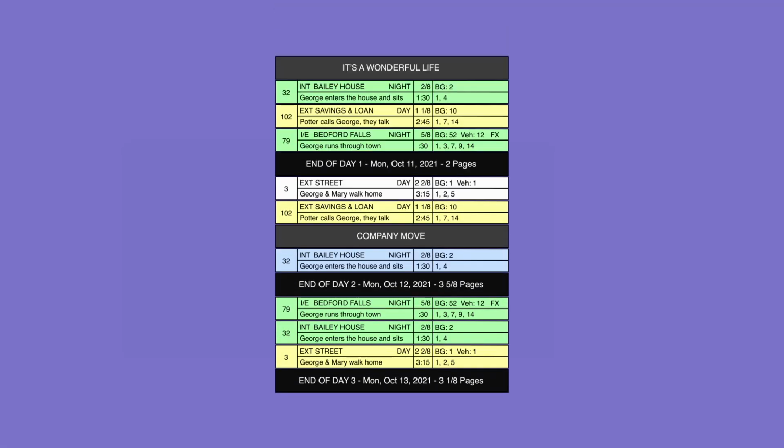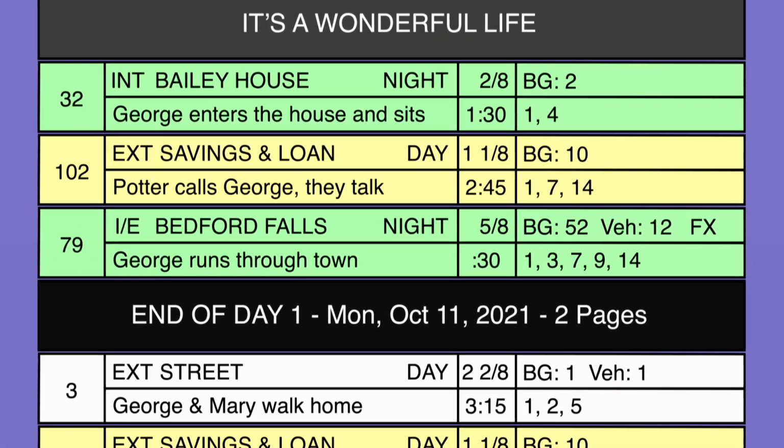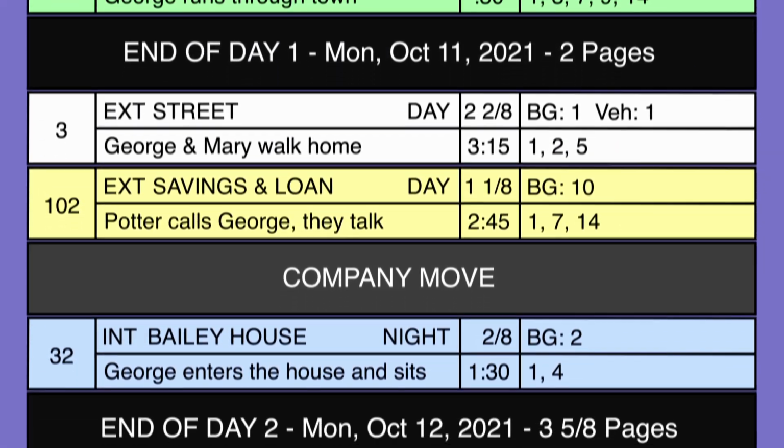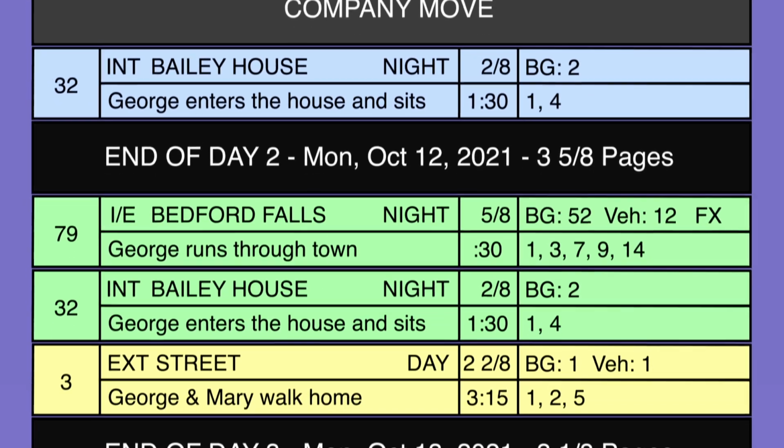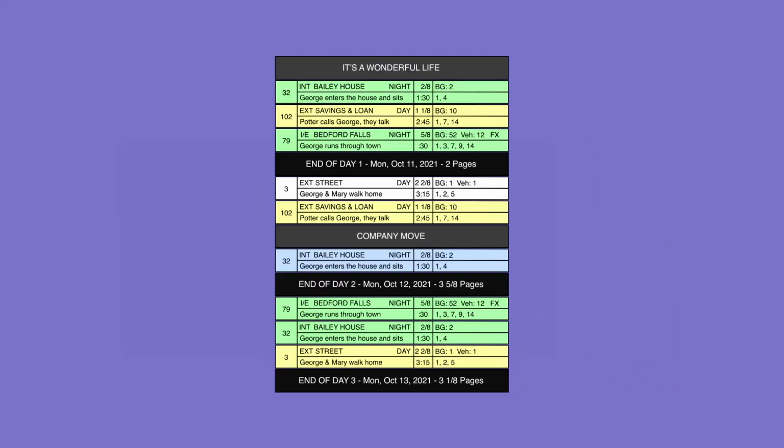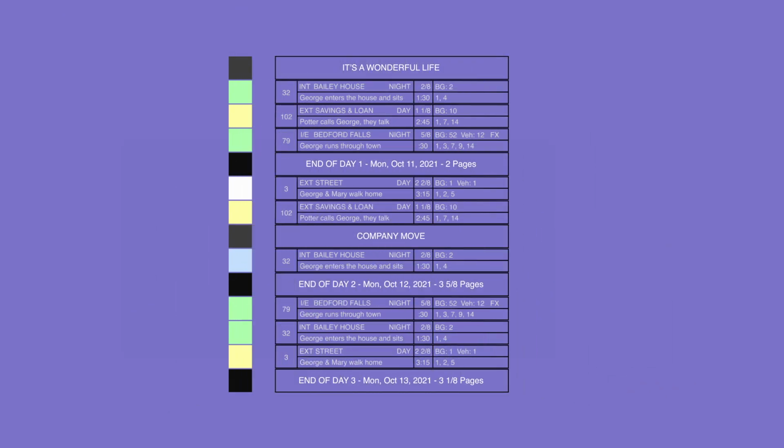Here's a stripboard. It's made up of a bunch of colored strips that each contain data about a particular scene or group of scenes. But let's break these strips down into their component parts. First, there's the colors, which represent different conditions for shooting that scene: interior, exterior, day, night. Let's pull those colors out and set them to the side.